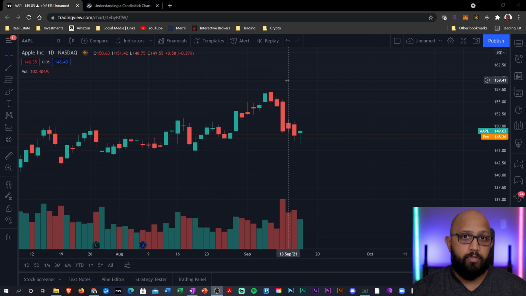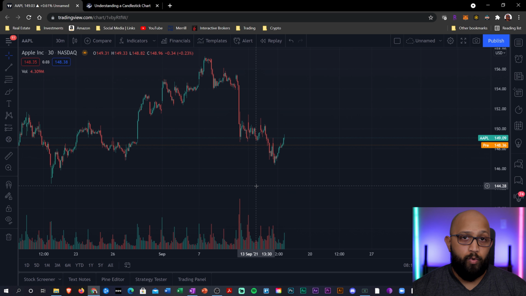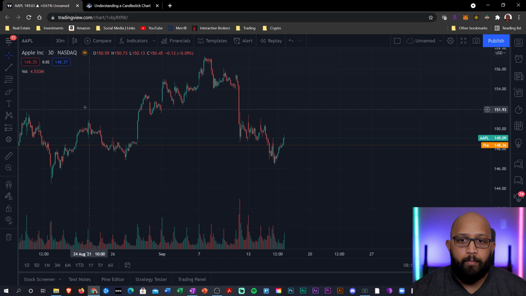Now let's get into time frames. So one of the first things that I learned when I first started trading, when I was looking at charts, was when in doubt, zoom out. Meaning, if you're on the smaller time frames, the lower time frames, and you're trying to figure out what's going on, like, what trade should I do? Zoom out, go to the higher time frames, and see what the bigger picture is.